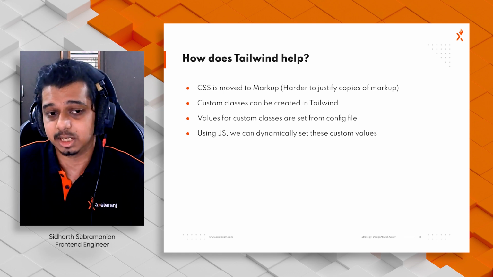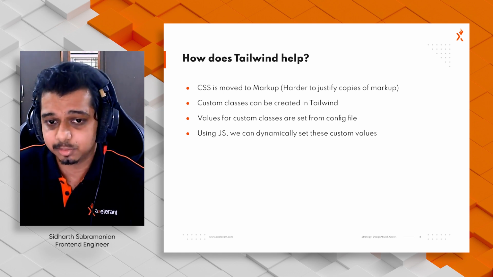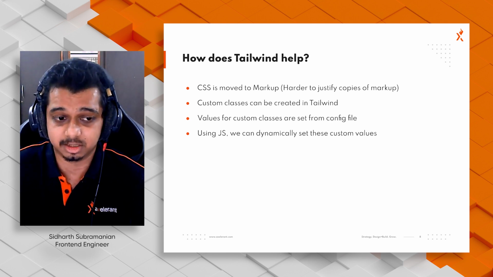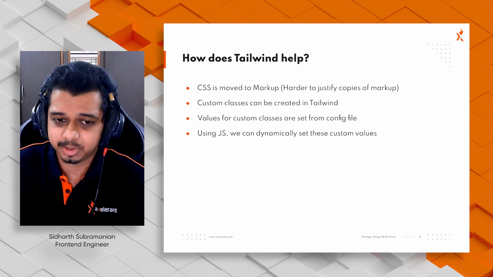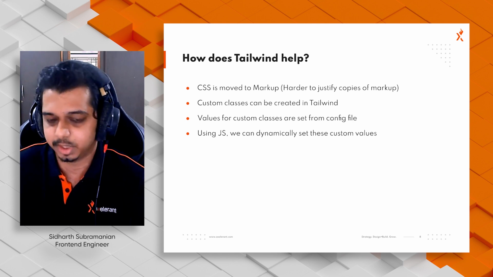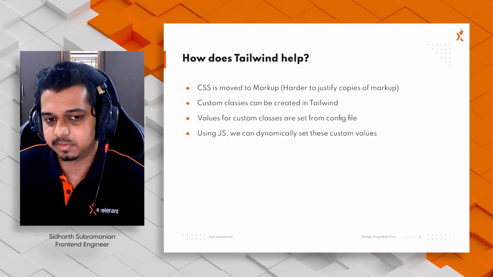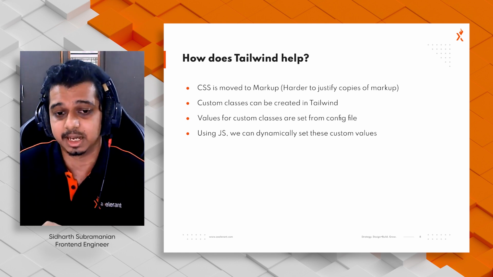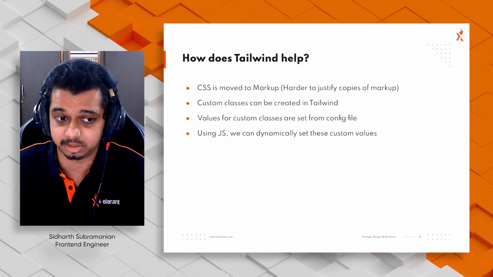So how does Tailwind help us exactly? With the Tailwind approach, the CSS is moved to markup, right? So this definitely makes it harder to justify. It's very easy to say, yeah, let's keep another CSS file. That's fine. We can choose when to load and when to not load the CSS file. So let it be there for now. But it's very difficult to justify, hey, let's keep an entire copy of this section of code and we'll see when to use it. Suddenly it becomes much harder to say that this sounds like a good idea.